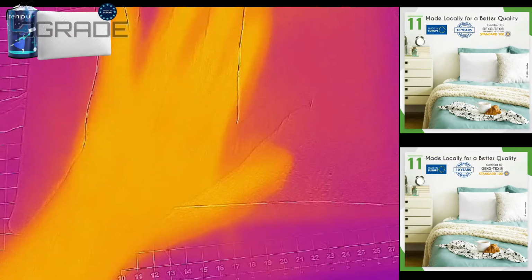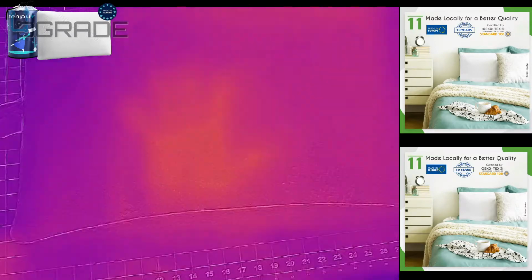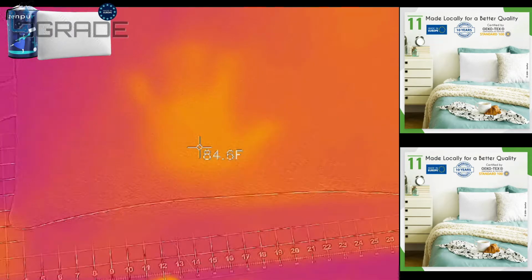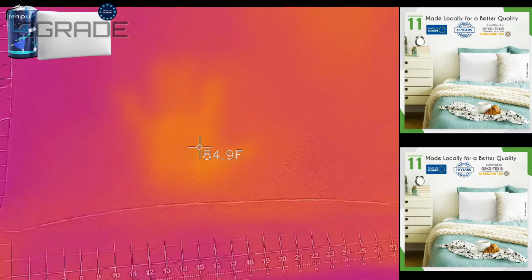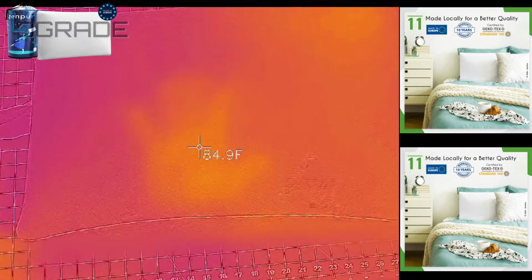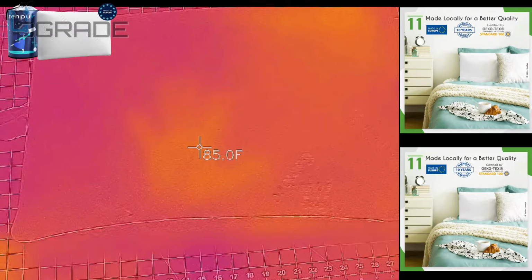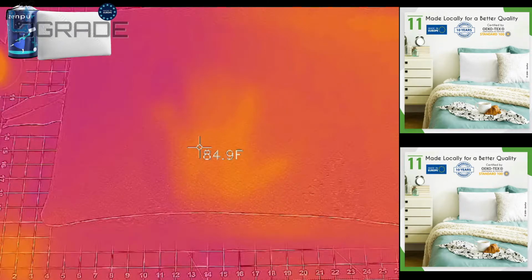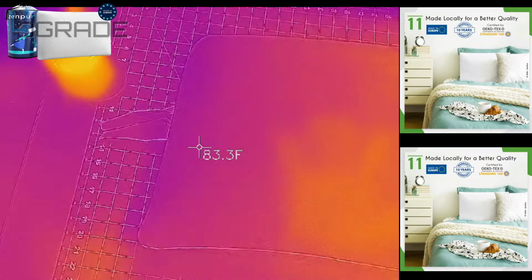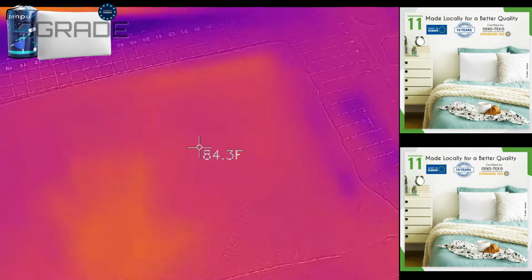And I'm gonna put my hand comparison here, how hot it is, and then let's zoom in, see how hot it gets in there. So right now we're at 85 now, because that was the retaining heat on the pillow. So that's how much heat you're gonna get, and it's gonna retain. So it's getting rid of it. And let's point another section here. We can see it's 80 now, and it's kind of circulating the whole heat everywhere.